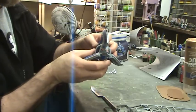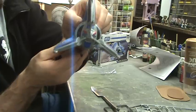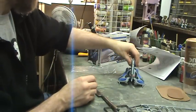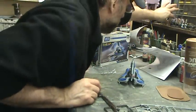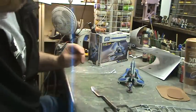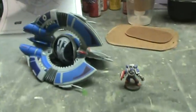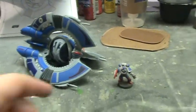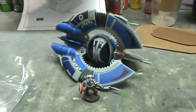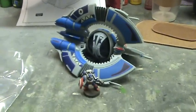So, there you go, guys. Let's get a figure next to that bad boy. Let's use the infamous Space Marines, because everybody knows how big a Space Marine is. Look at that bad boy. That is awesome. I'm going to have so much fun with that.